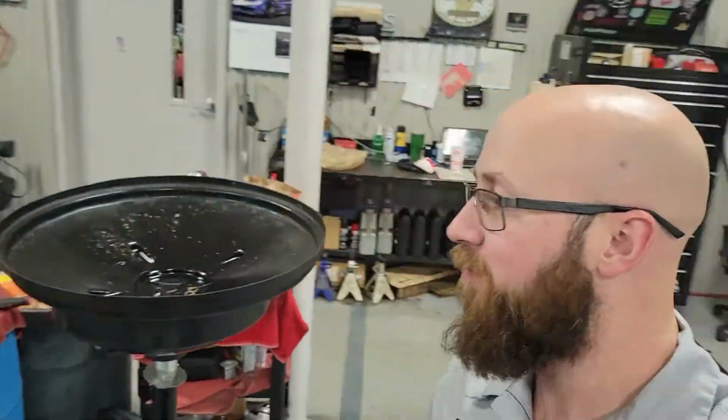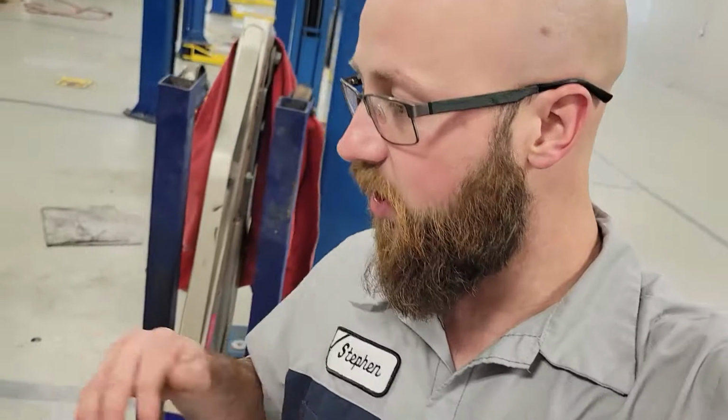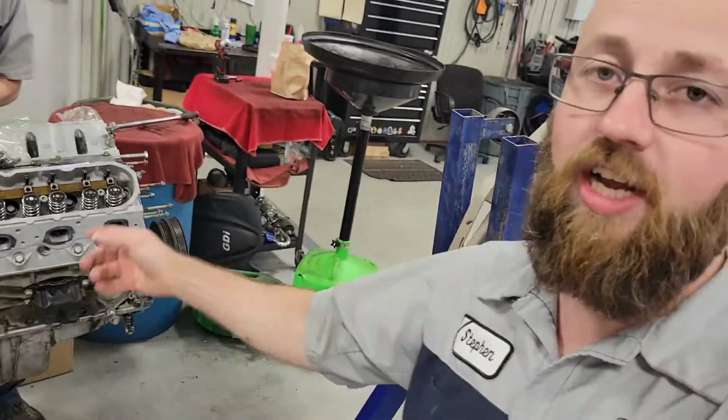All right, guys, so it's been a few weeks. I didn't have time to work on these heads at home, so I ended up bringing them into work and working on them on my lunch. I went ahead and did some polishing on everything, got everything cleaned up. Got Walker here actually putting the heads back on. We've already torqued them down, and he is checking his valve lash right now.